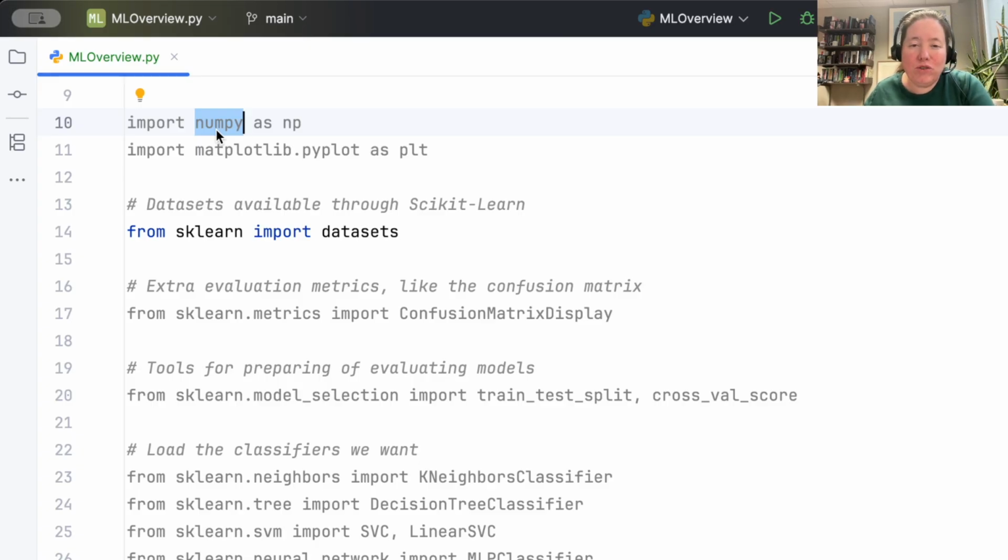We tend to use NumPy as a common representation for data that we might feed into a machine learning algorithm. We certainly use it for images, but it is also commonly used for things like CSV data or other things of that form. I'm also importing the matplotlib library. This is a visualization tool. It lets us draw charts and graphs of various sorts, and we are going to use the PLT part of it.